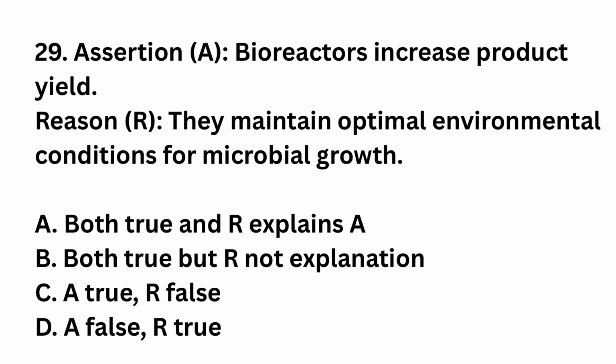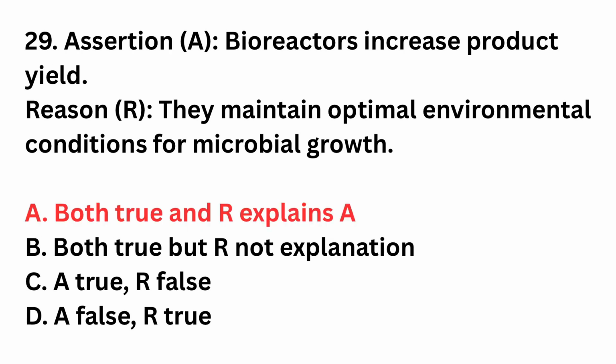They maintain optimal environmental conditions for microbial growth. Both true and reason explains assertion. Both true but reason not explanation. Assertion true, reason false. Assertion false, reason true. The right answer is option A, both true and reason explains assertion. Bioreactors control temperature, pH, oxygen and nutrients, enabling maximum microbial productivity.